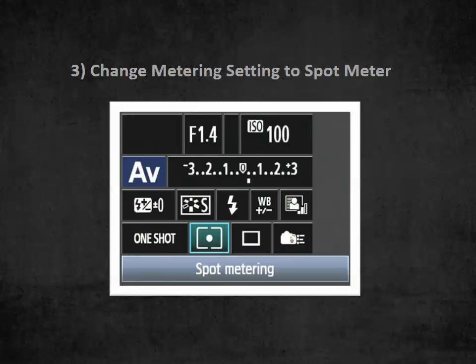A lot of times it's defaulted to something like a matrix meter. It's basically measuring the whole scene. And I don't want everything to be fooled. The spot meter is a lot more accurate. You might have gone to the beach before and shot a picture and it came out dark because all this bright sand was filling the meter. Or you could be photographing a dark person in dark clothing and it looks washed out because the meter gets fooled again. So the spot meter will be able to pinpoint where we want to measure the light.